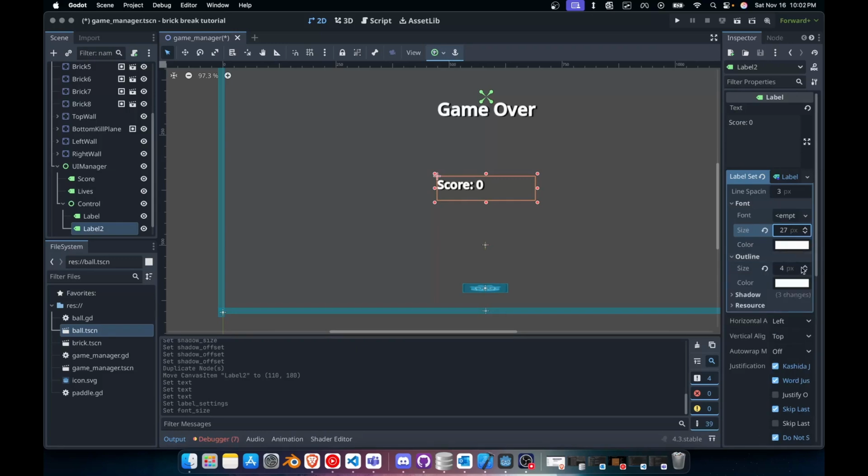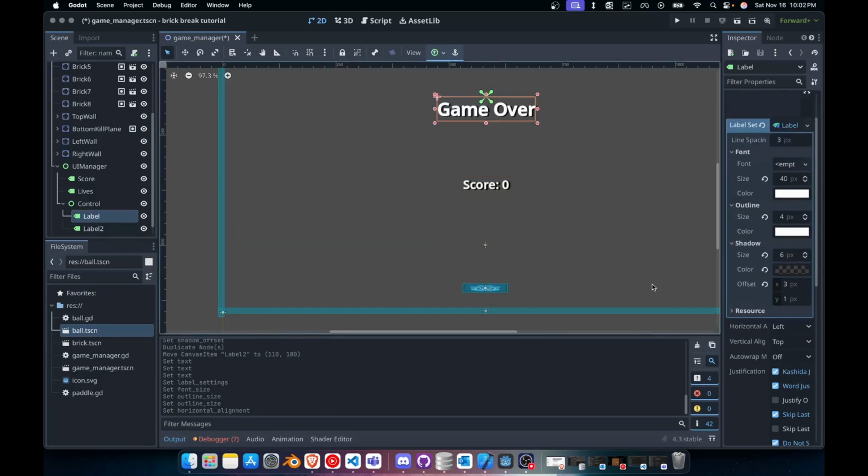And then for the outline, I'll change this down to like 2, maybe 3 outlines. So that way it's just a little bit nicer, easier to read at such a small size. Now, horizontal alignment, I'm going to set it to center because we want it to be center aligned. And same thing with our game over, although it looks like that's relatively center aligned regardless.